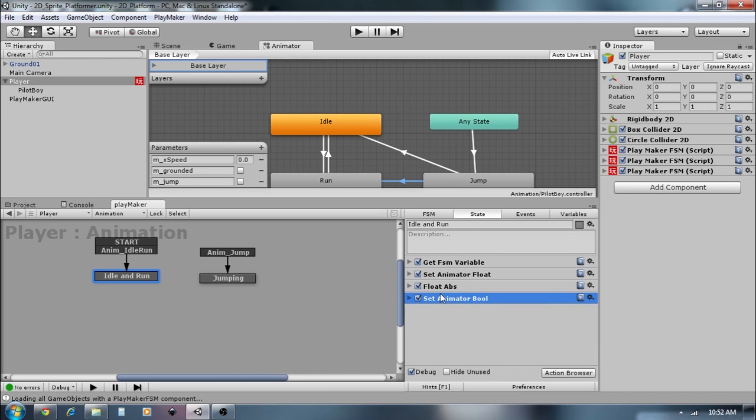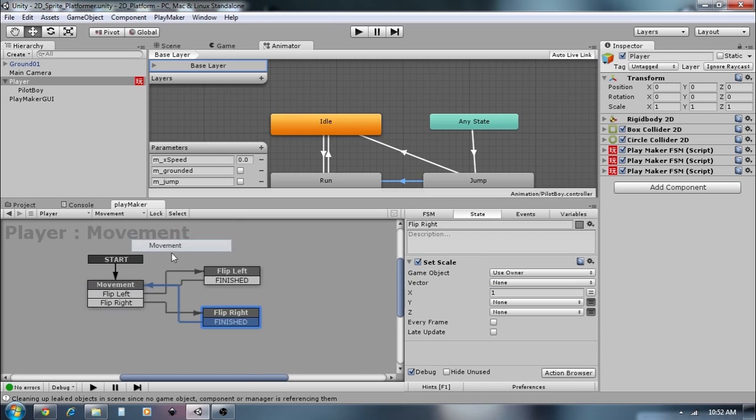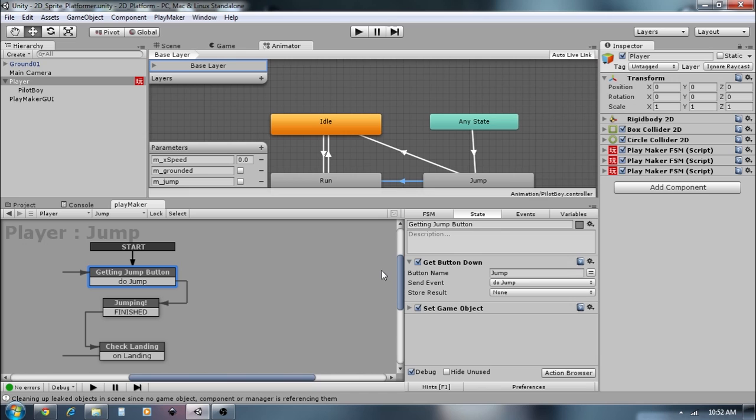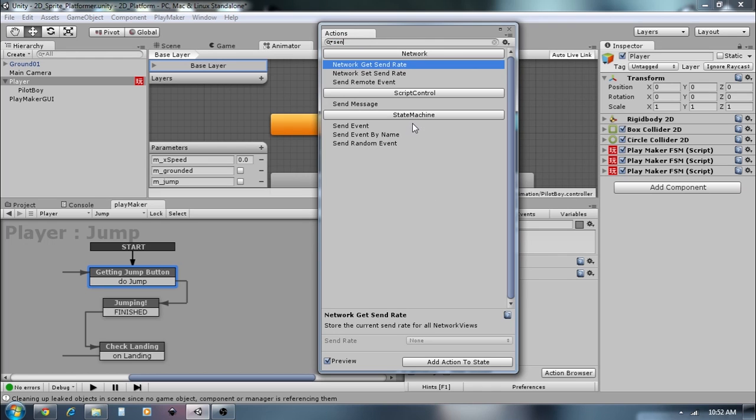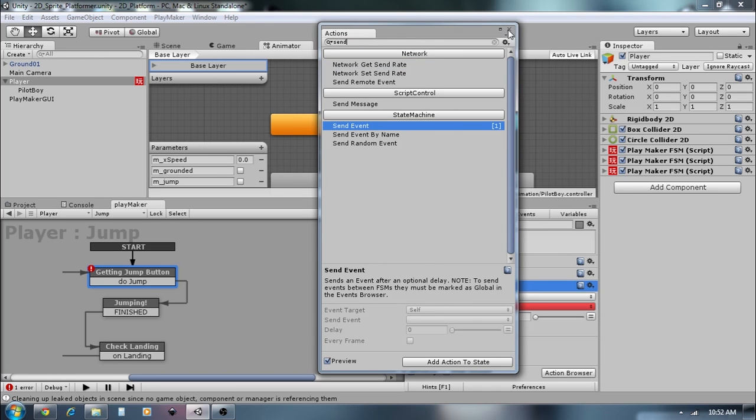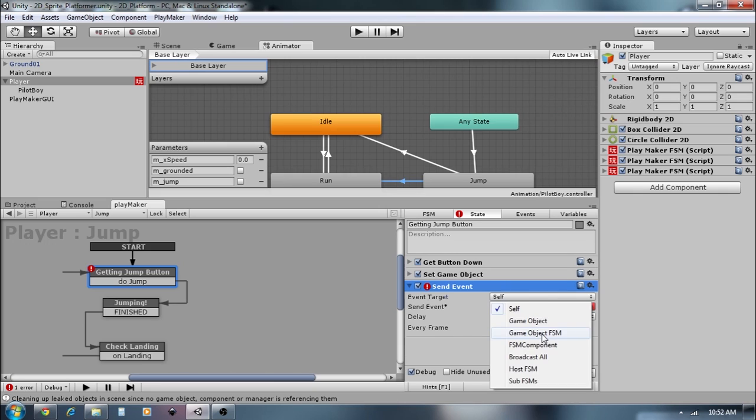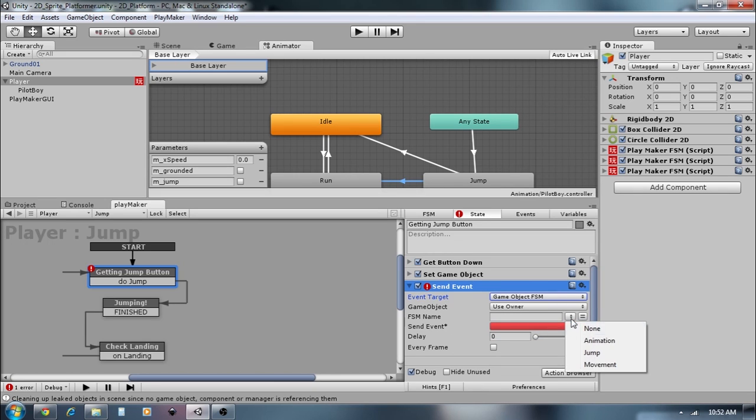So I think that will be all for our animation, but we have to add a bit of action in our jumping event. So on our first states in jumping event, I'm going to send an event and change this event target to game object FSM, and then I'm going to pick animation, and here I'm going to choose anim idle run.